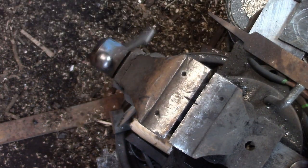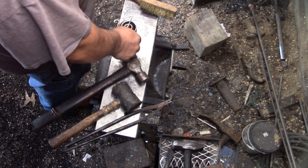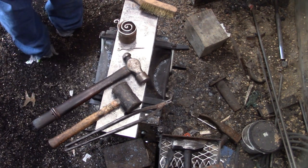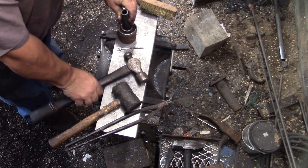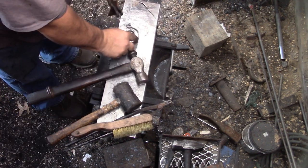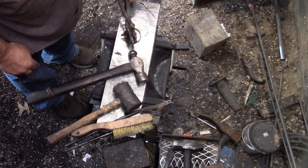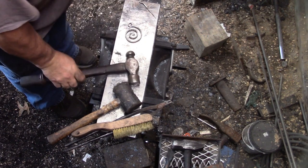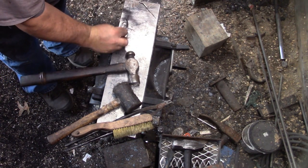Now, I knew that there's no way that pick would slide in between that round stock. The pick was too thick, and the round stock too flat. Thought if I push the inside few circles down, yes, that's a word, and put a little dimple in a couple places there, it would hold the pick nicely. And it does. Too nicely.